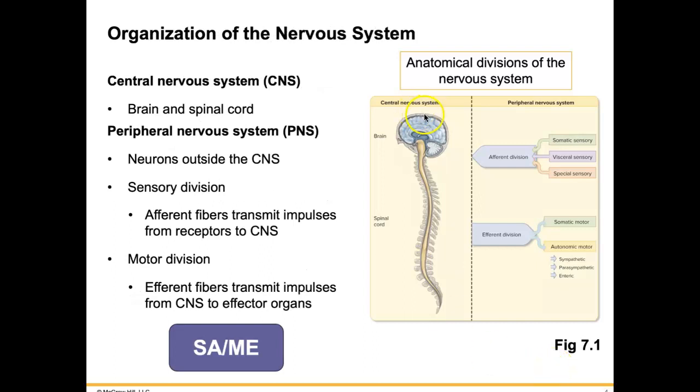So as I mentioned, our central nervous system is made up of our brain and spinal cord. But what about our peripheral nervous system? That's essentially going to be everything else outside of the central nervous system. So we'll have some peripheral spinal nerves. We will have our cranial nerves involved within the system. We do divide it out into what we call an afferent or sensory division, and an efferent, and I'll just be really pronouncing those E's and A's so it's clear. So efferent, even though we would say efferent, and this is also called our motor division.